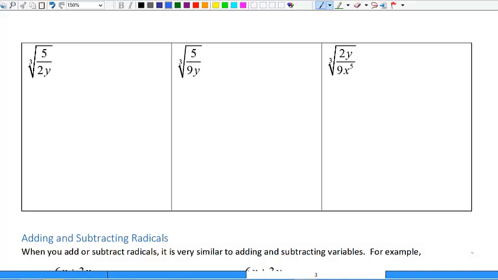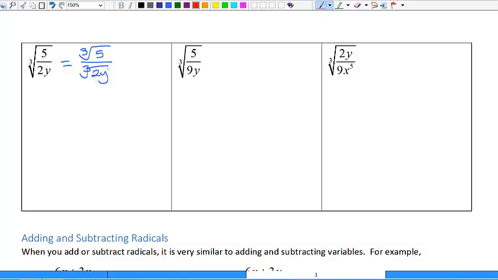Now on these next few, we have cube roots, which means we're looking for groups of 3 instead of groups of 2. We know that the first problem is not reduced because we have a radical still in the denominator. So because this can't reduce, I'm going to go on to step 2. Step 2 says to factor out the denominators under the radicand. So we have 2 times y.